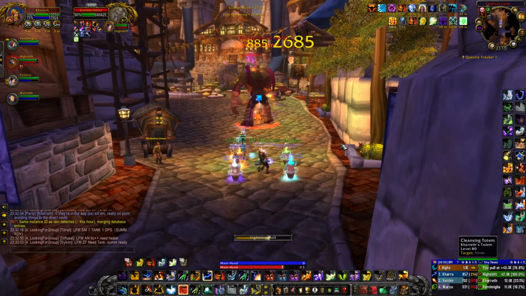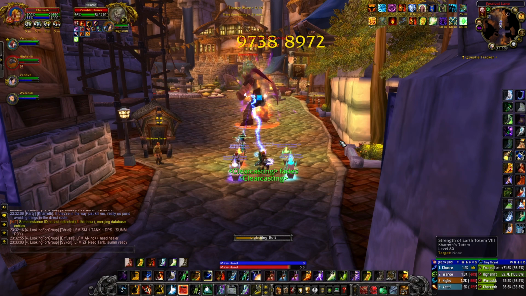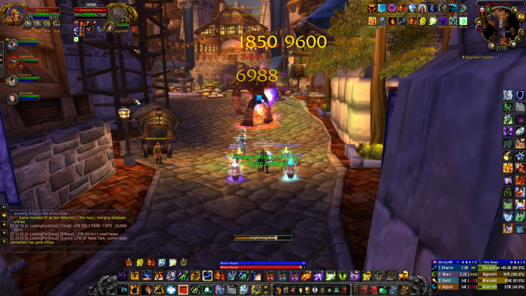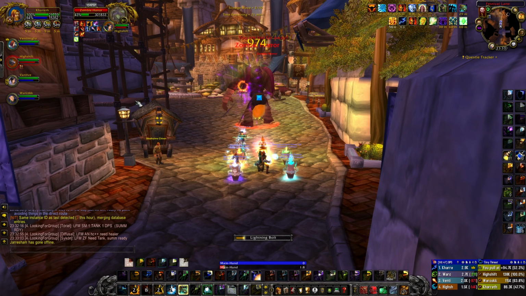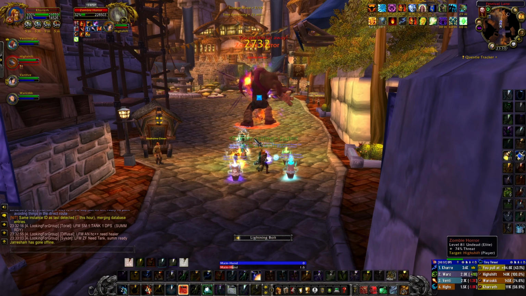Okay, so we're getting close to the end of things now. The Culling of Stratholme. With this one, you've got Plague Rune with a 30% increase to mob damage and 100% to health. Affix here, you don't really notice. Being hit by a mob in the instance has a chance to infect you with the plague, and if it's not dispelled, you'll turn into a zombie.